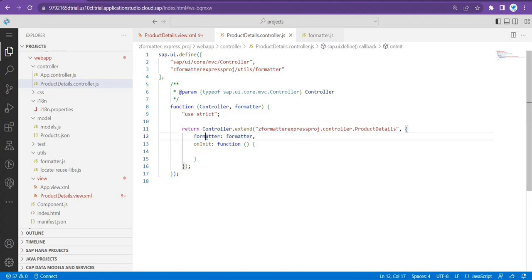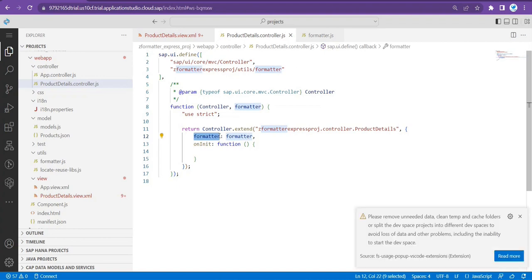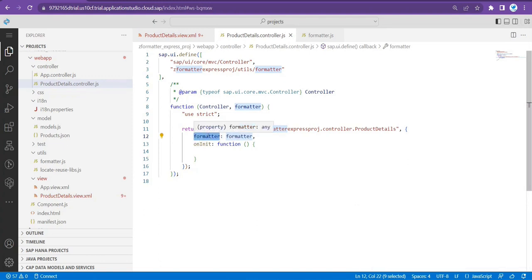You can give any name, but just not to have any confusion, I kept the same name as the parameter which I passed as a formatter. You can also give a custom formatter name or something like that. So this is one name which I have added here, formatter colon formatter.